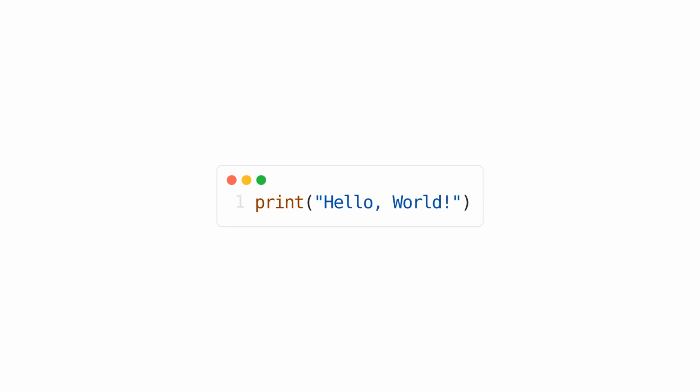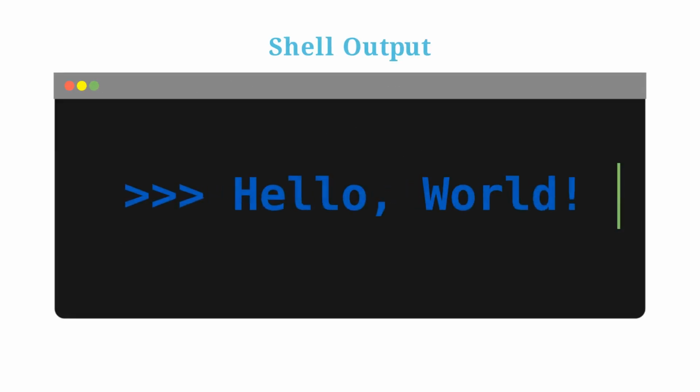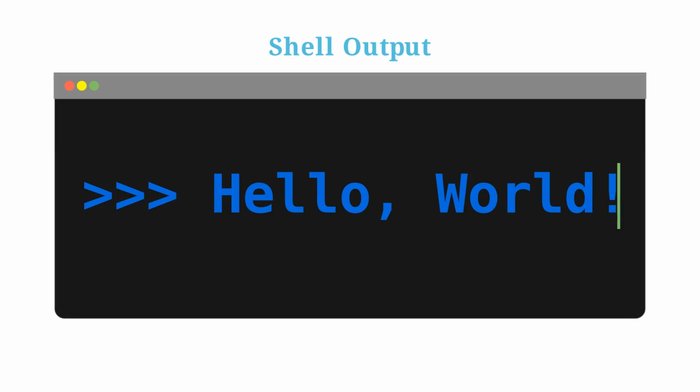And here it is, your first Python program. See this line? Print, then parentheses, then our message in quotes, then closing parenthesis. That's all it takes to make Python talk. Press that green run button and boom! There's our message. Python just said, "Hello world." Can you believe it? You just made a computer speak using real code.